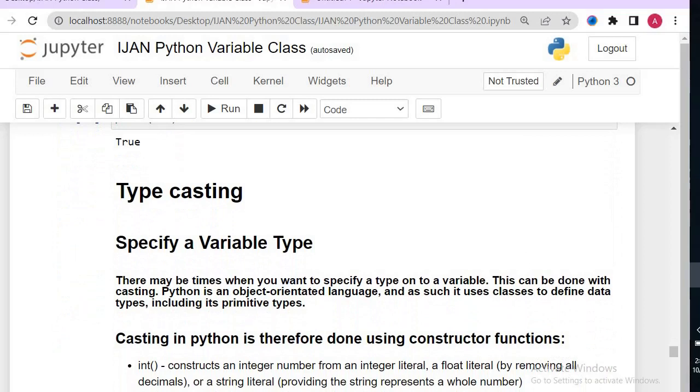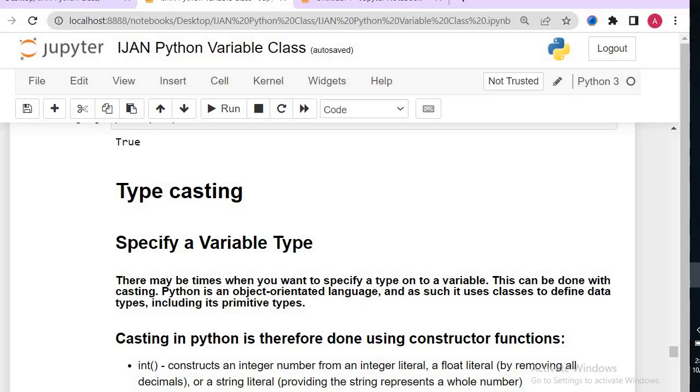Then typecasting. So typecasting is you specifying a variable type. Now we've been working with a lot of data types, and at times you may want to specify the type of data you want. That's when typecasting comes into place.